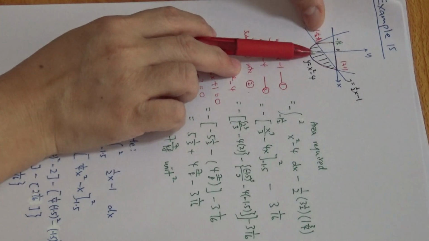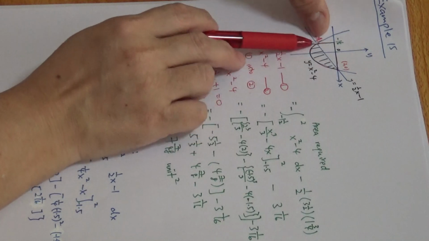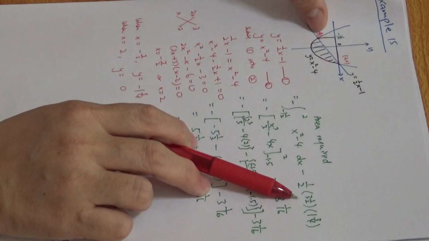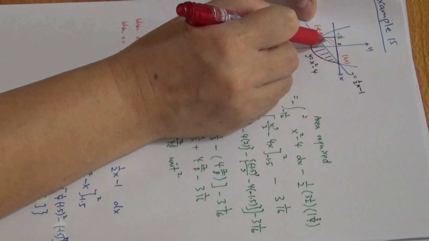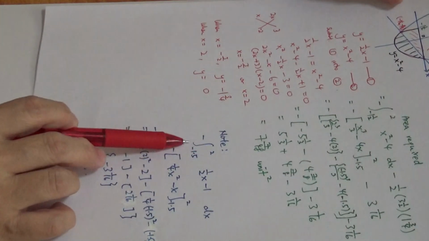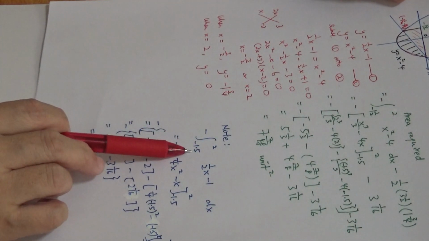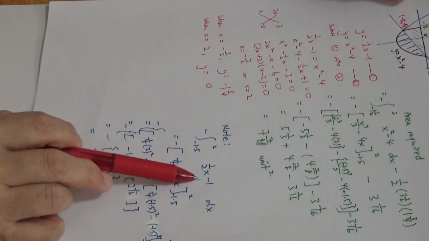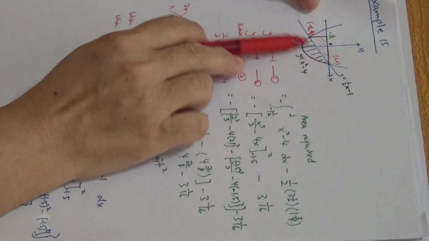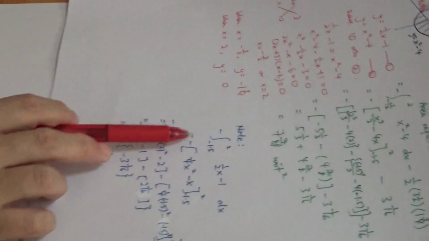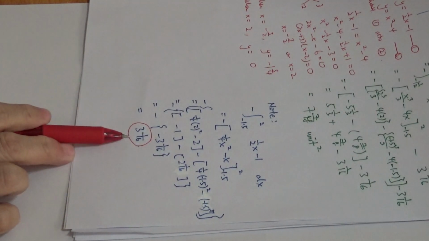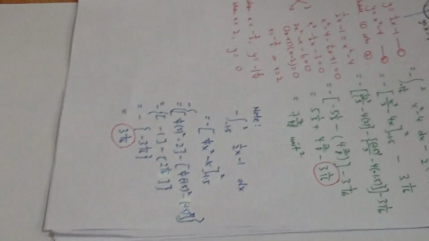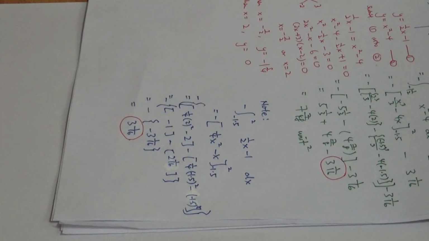Now, let's say you do not want, you say, I don't want to find this triangle by using the triangle formula. So what you can do is you can integrate this line, okay, in order to get this area. Okay, that means you got to integrate from negative 1.5 to 2, half x minus 1. Half x minus 1 is this line, but because this is below the x-axis here, I need to add a negative. So when you manipulate this, you can see that the area of the triangle is also 3 1/16, which is the same as this, 31 over 16. Okay, so both ways will work, but you have to be careful.